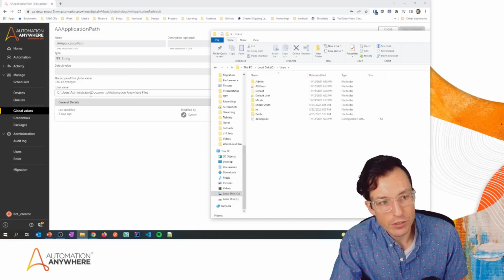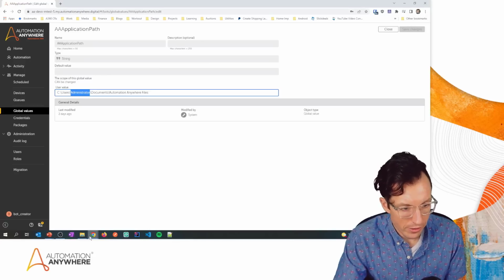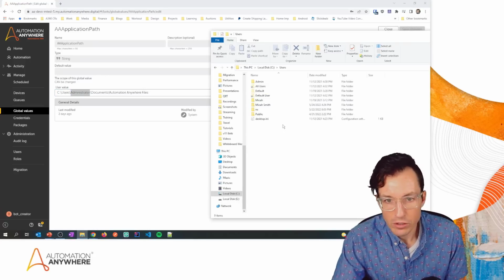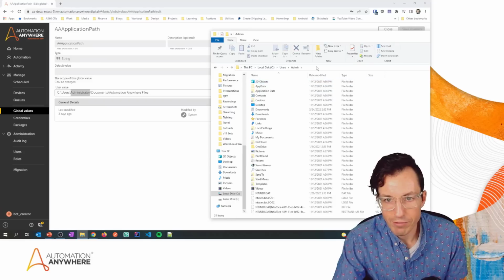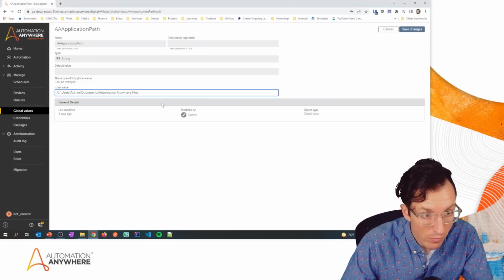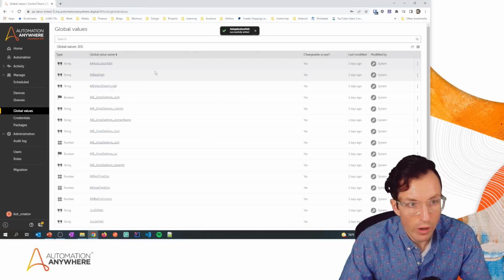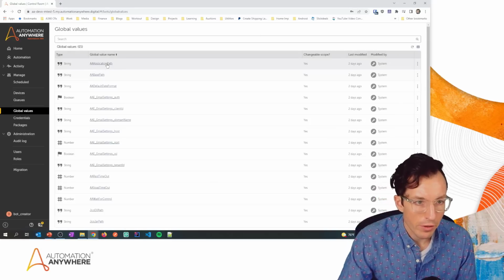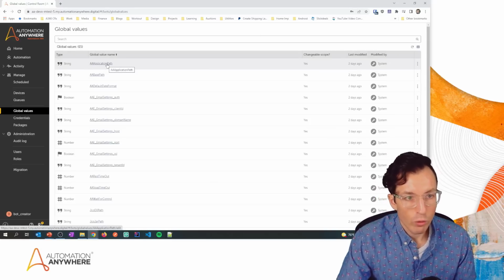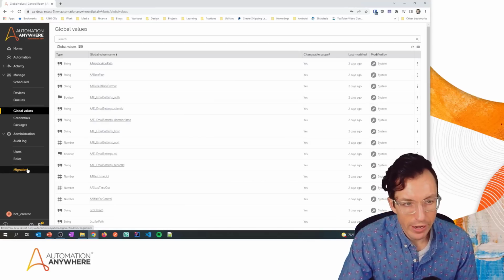So I want to change this value so that when my bots actually run, they will run on a path that ends up being valid. So what I'm going to do here, I have access here. So I'm going to change this just to say admin. And we'll hit save changes. That way, when I run my bots, I know that they'll be using that updated path. We'll change this again in a little bit to reflect a different path. But for right now, I just want to show you that one.